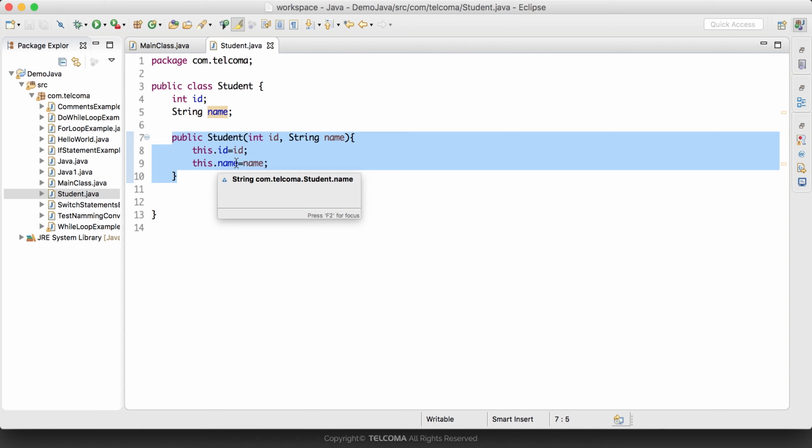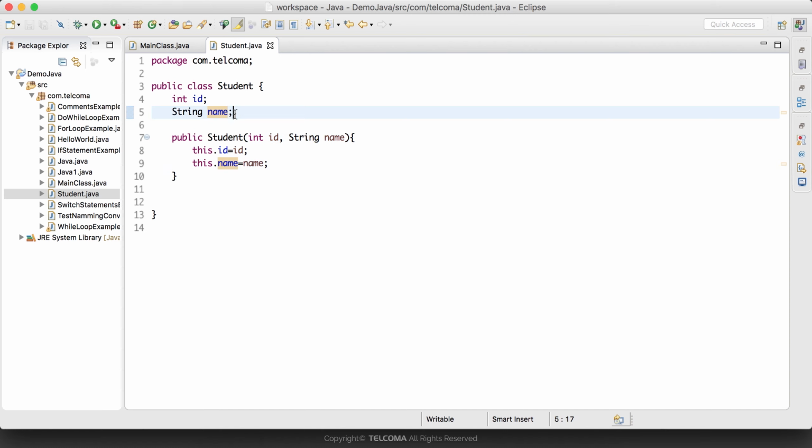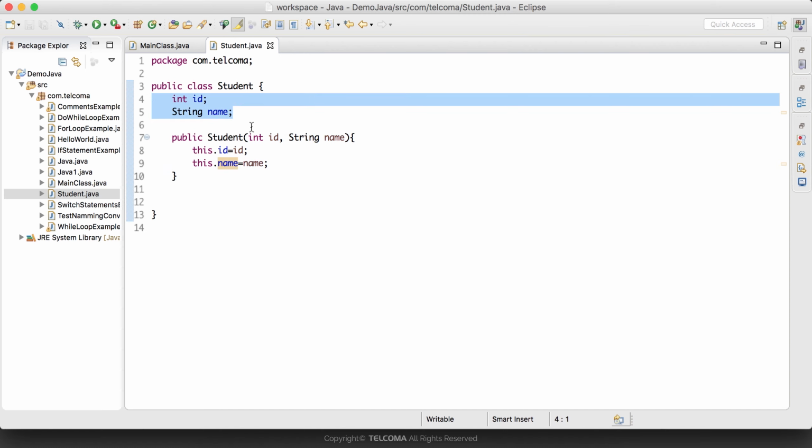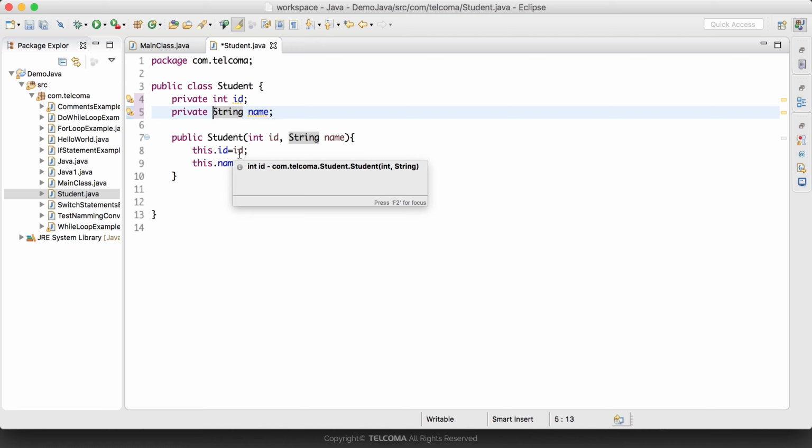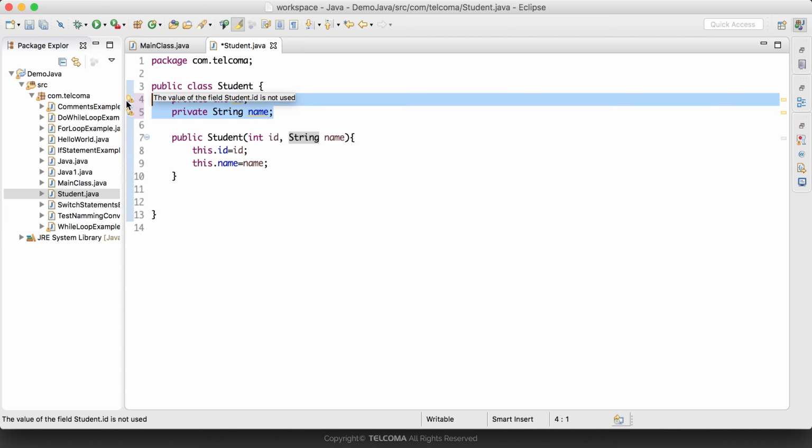But making this class without access modifiers is not the right way. So what we need to do is always try to make the fields of the class private. And there are two ways, either to create the setters and getters of these fields, or with the help of the constructor you can initialize them.